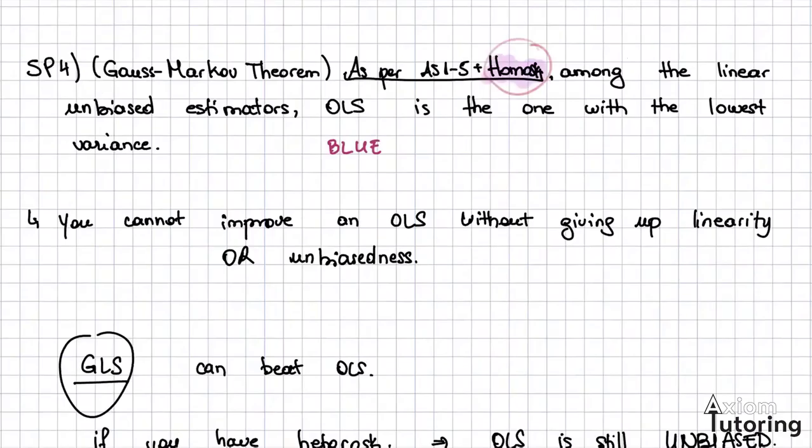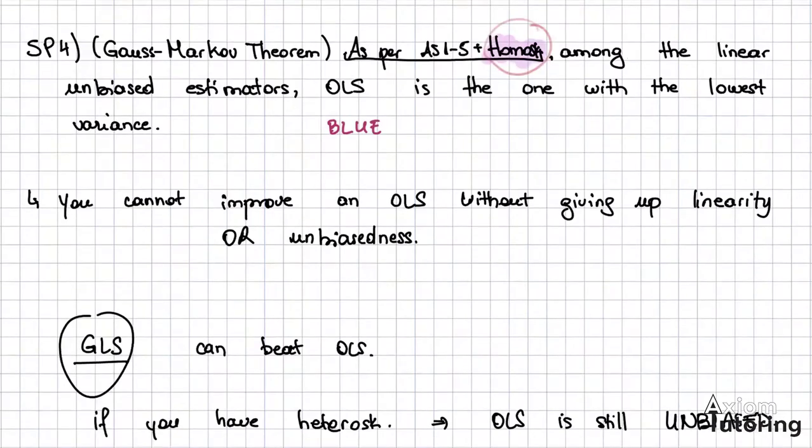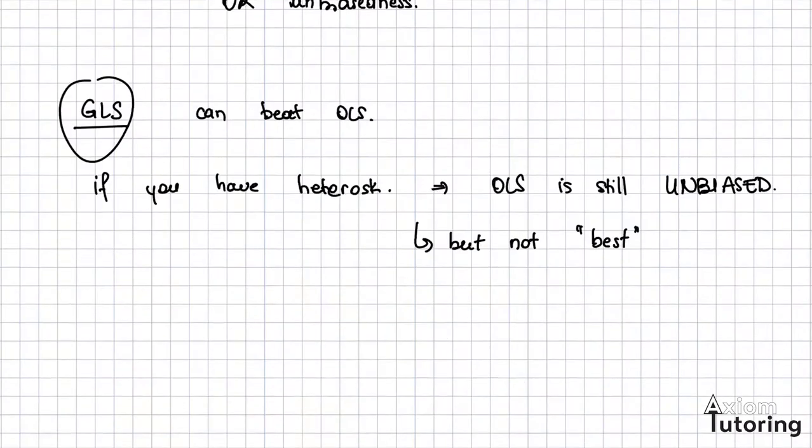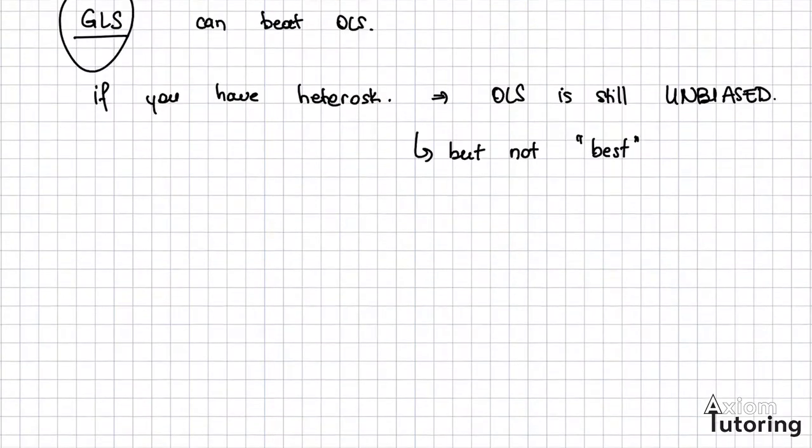Before I conclude this video, I also want to show you a little bit of a visual representation of what I mean with this high variance or small variance, biased or unbiased. So visually, how would you see whether an estimator is unbiased or it has high variance or low variance?